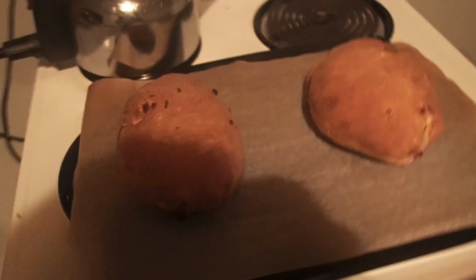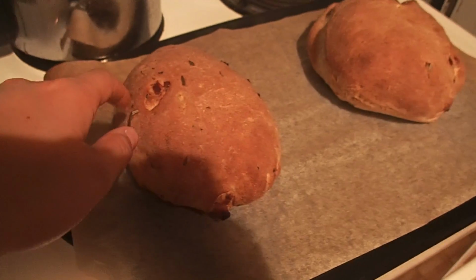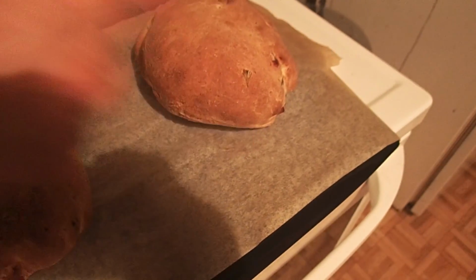It's bacon and rosemary bread. So it smells really good. There we go, that's it out of the oven. See all the rosemary bits and the bacon bits popping out. I think the bacon's mostly in the middle because I folded it in. So we won't have any of that until tomorrow, so the proof will be in the pudding tomorrow as to whether it's nice or not.